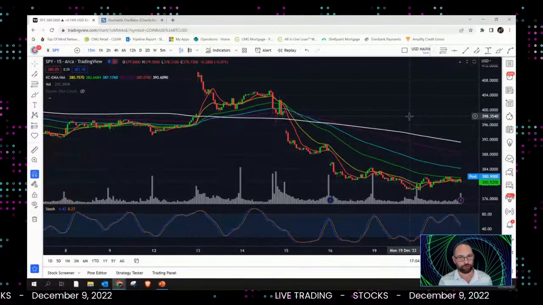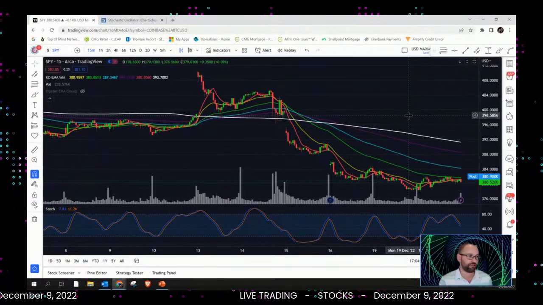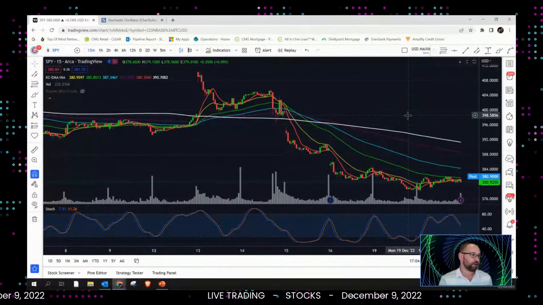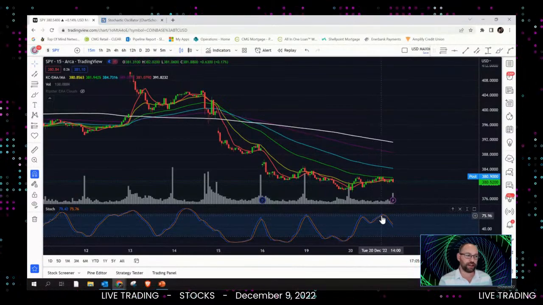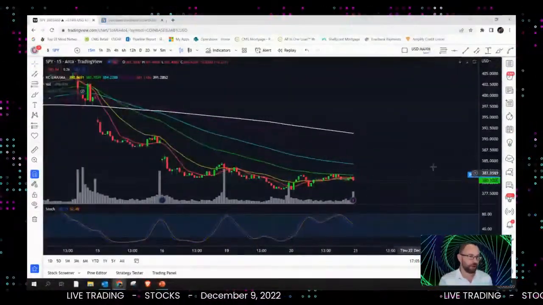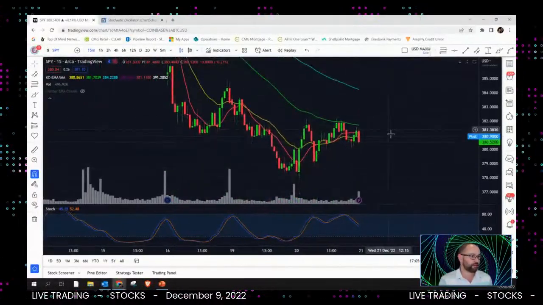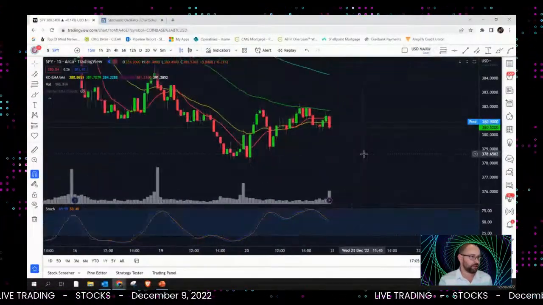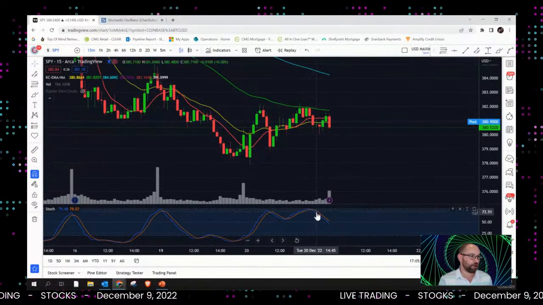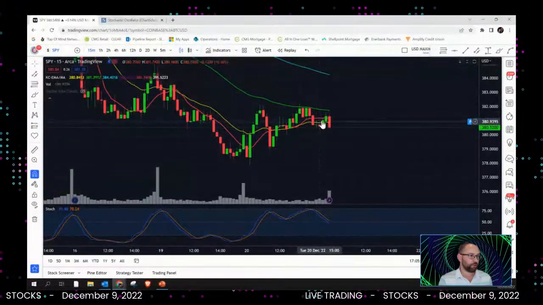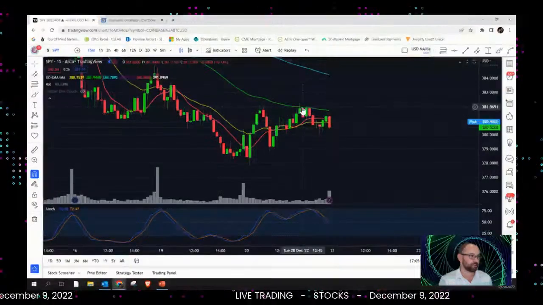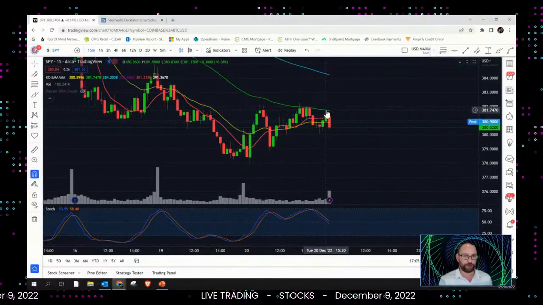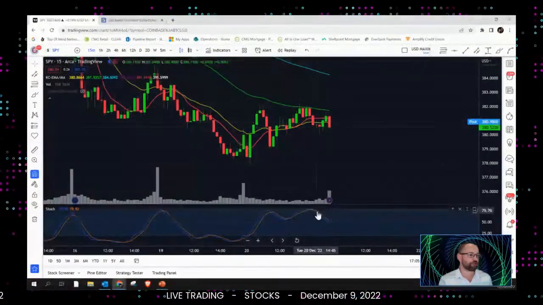But you still need to use your risk management. You still need your strategies for when to know when you're wrong. Don't use the stochastic oscillator to make all your trades. It's really just an extra indicator to use as confirmation, right? If I'm taking this trade on this 15-minute, okay, Stochs are starting to roll over, right? We get a little bit of a pullback twice. Why not a third time, right? Three's a trend, and your Stochs are rolling over.